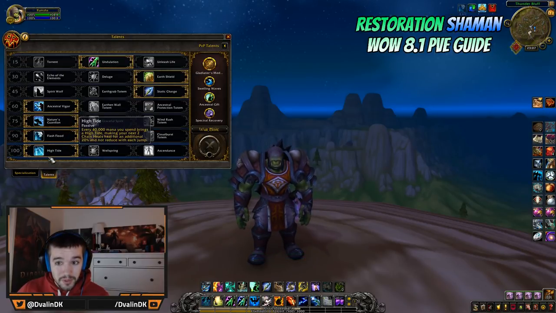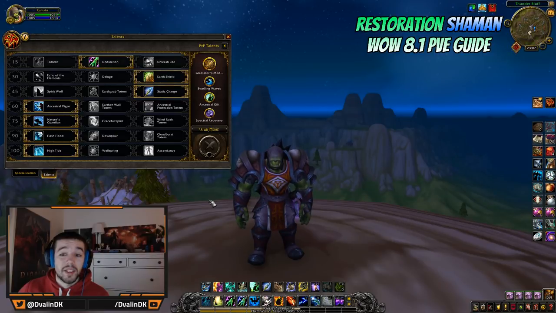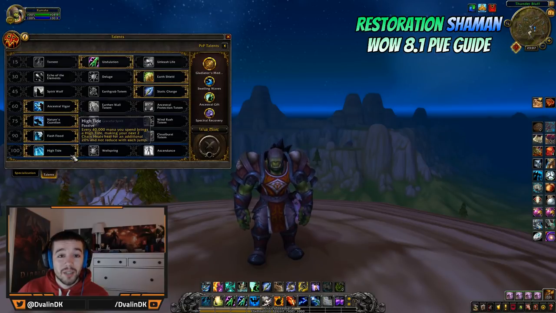The last row for you, the small group build. High Tide and Ascendance is the one you go with. High Tide will be the default one I will take, because it's a new talent actually: every 40,000 mana you spend, your next two Chain Heals heal an additional 20%, and it doesn't reduce healing with each jump.